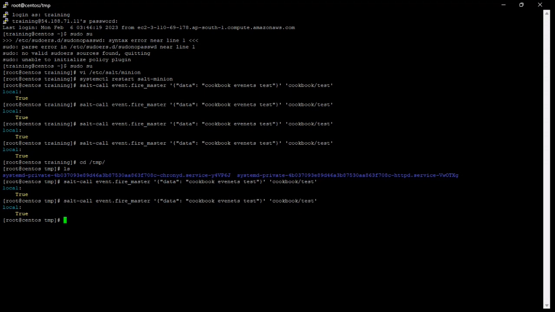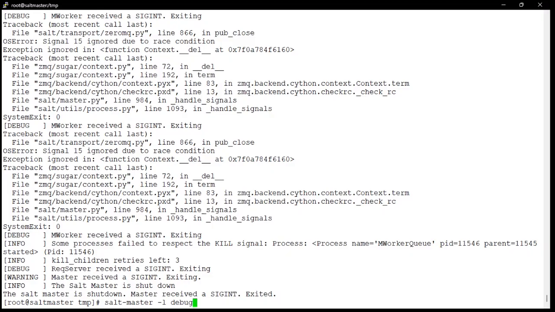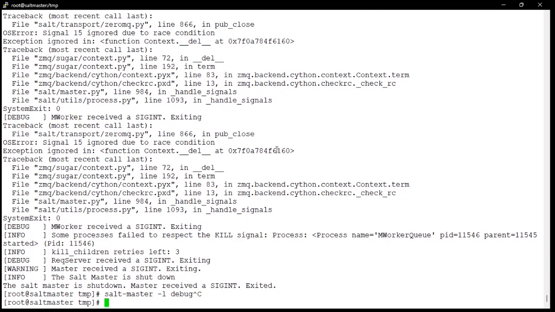Try this. Once you see this, you can just start the salt master using the systemctl command. The systemctl start.